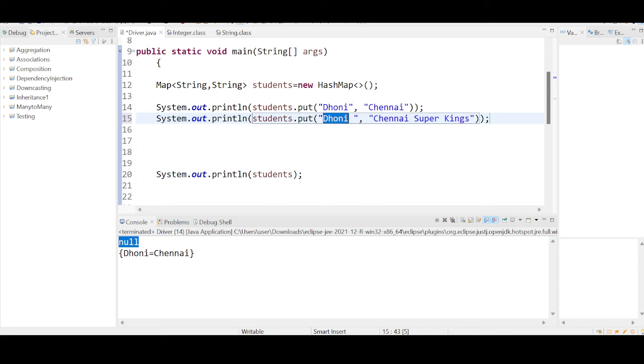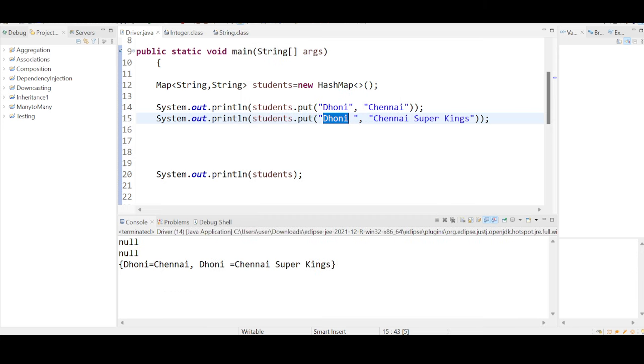I'm duplicating the key to ensure that the right value is getting stored. What I'm trying to do is change the incorrect value by duplicating the key.